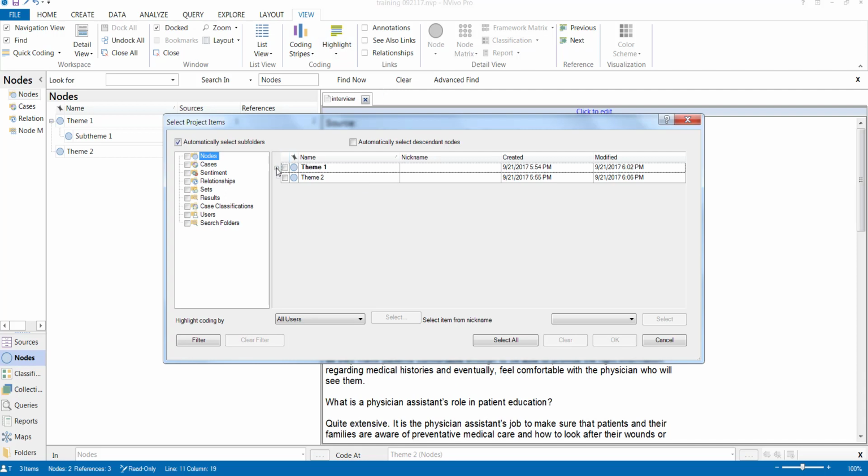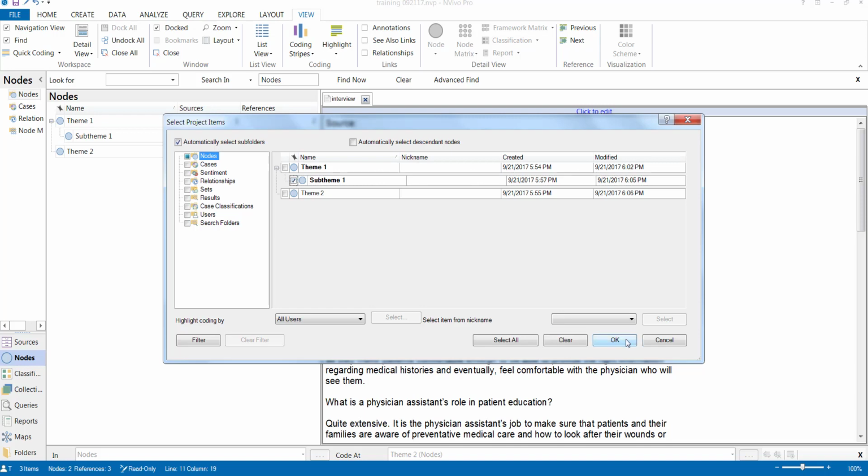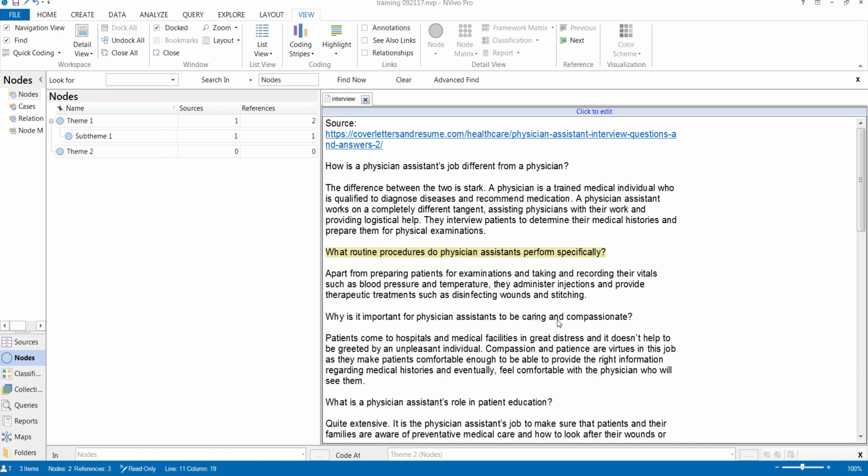You might have to open to see the additional codes. We'll click subtheme 1 and we'll hit OK. And then only what was highlighted with that theme will show up. So as you're scanning through your data, if you want to see what theme was prevalent where, this is an easy way; it'll highlight all that information for you, which is good.